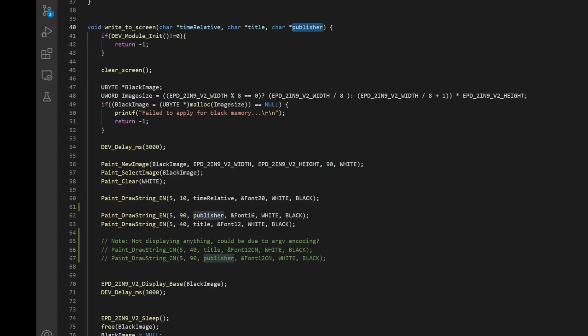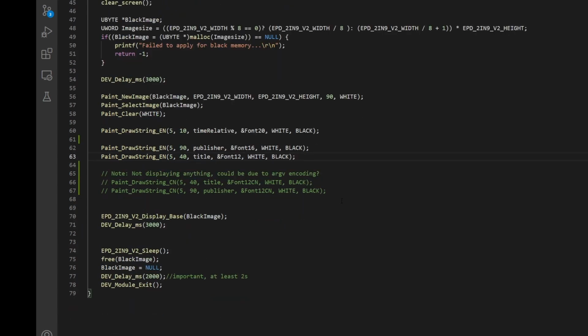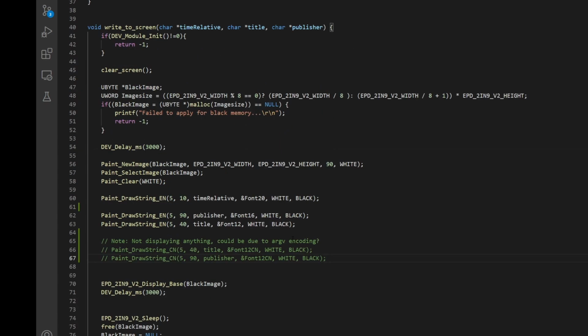So what I had to do is delay a few seconds, render the image, and then put the texts respectively. You could experiment around with these to see which arrangement you prefer. I came across some Unicode characters that did not render, things like Chinese news or even double quotes. Their solution was to use DrawString CN, but it did not work for me either. So I've just commented it out for now and am going to revisit it sometime in the future. Anyhow, it works with all the English news for now. And this is my function here.